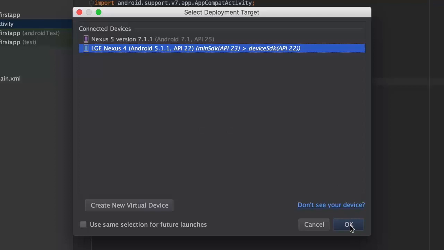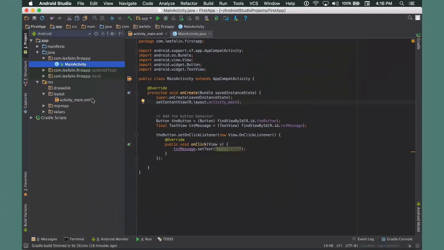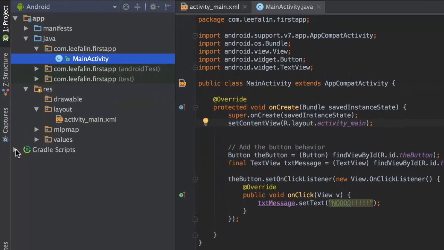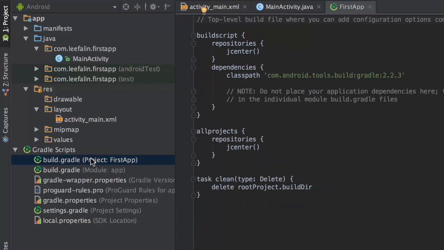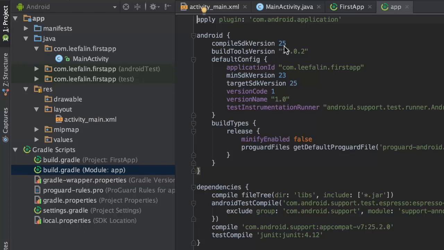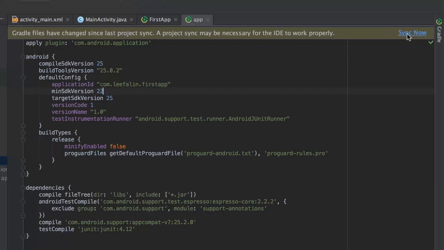Now once your device is in the list, if you click OK and the screen shakes and gives you a red error message, this means that the minimum SDK version or Android version you selected for your app is higher than the one on your phone, which means that your phone is too old to run your app, but we can fix that. All you have to do is go over to the left and select the option for Gradle scripts. Gradle scripts are files that contain information that Android Studio uses to build your app. In this case, we're going to want the second option on the list, not the top level build file, but the one that says Module App, the second one. Here, you'll see that there's a Compile SDK version and a Minimum SDK version. We want to change the minimum version to the one that your phone supports. Once you've done that, click the Sync Now button, and then wait a few seconds while the application resynchronizes with the new script.